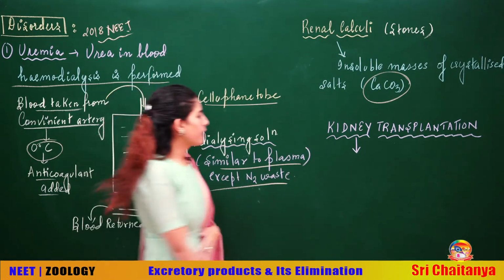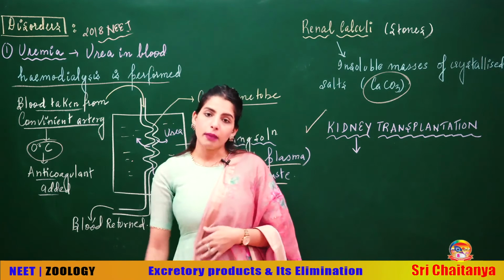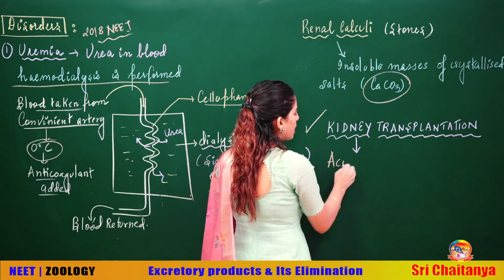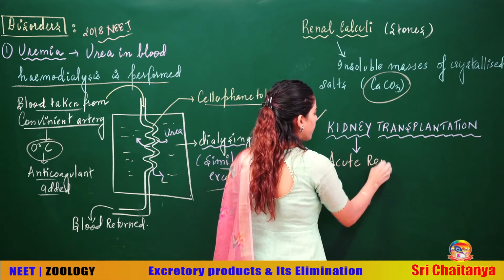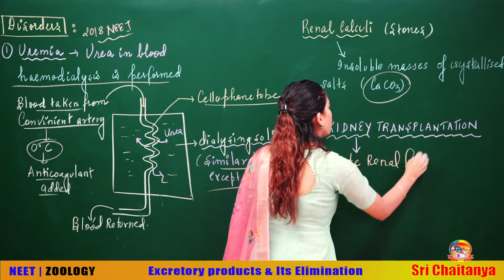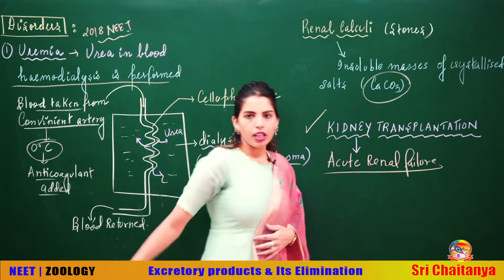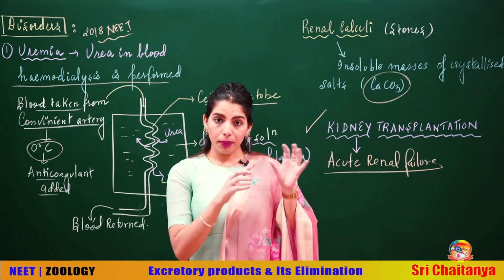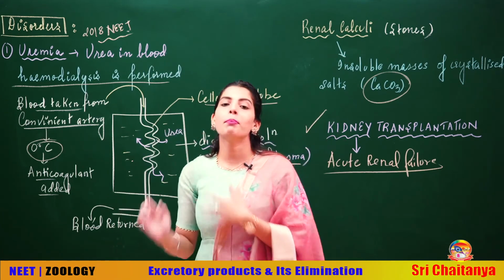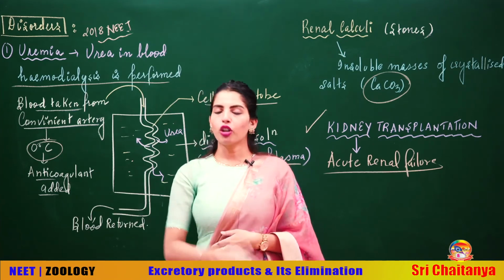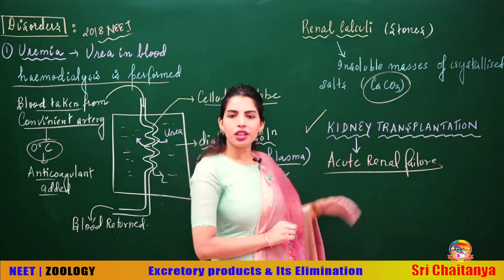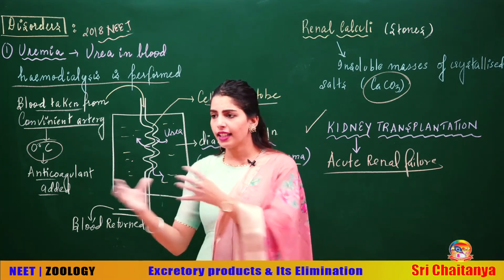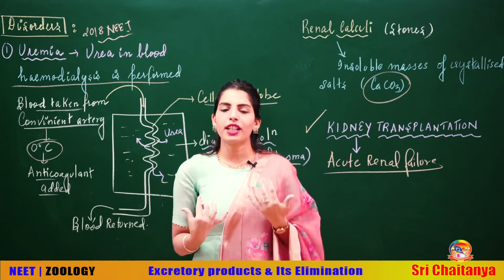Now students, there is a term given as kidney transplantation. Whenever you see there is an acute renal failure, in that case you need to transplant the kidney. Whenever the kidney transplantation is done, always the kidney is taken from a preferable donor having the maximum matching. So the organ is matched before kidney transplantation during acute renal failure, but there is a chance that the receiver may show some rejection.